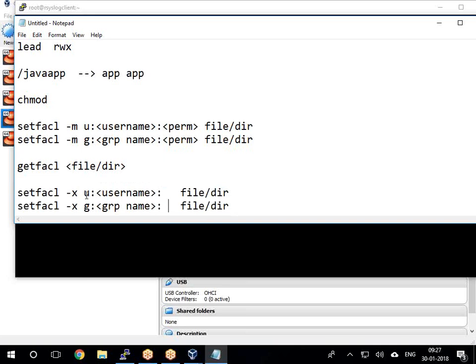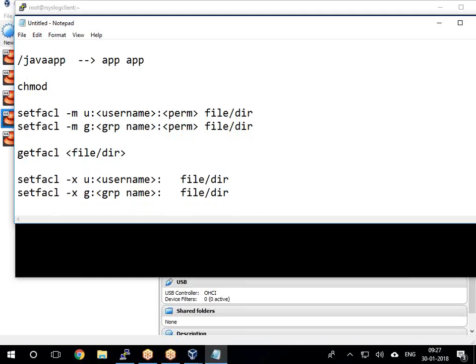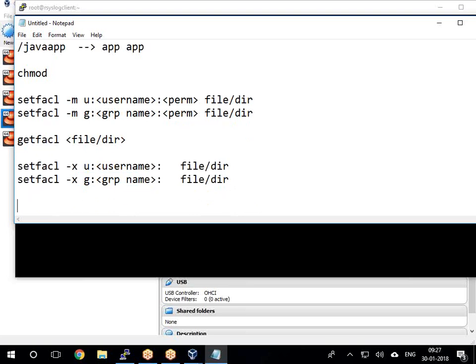To remove user ACLs or group ACLs, just use -x. So this is to remove individual ACLs, user and groups. If you want to remove all ACLs, setfacl -b file name or directory name.